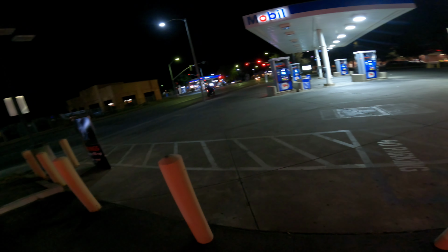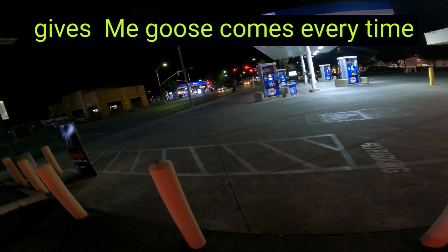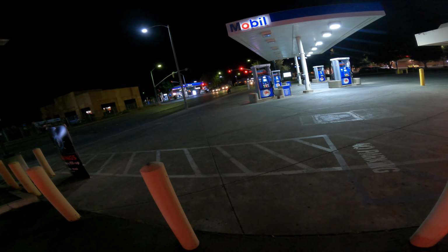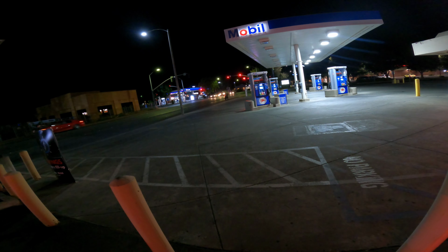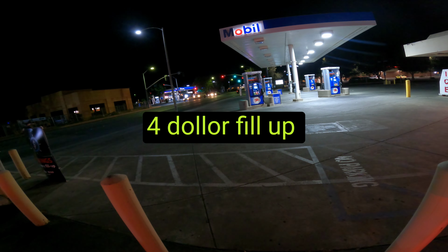Oh, is that an MT10? No, R1. R1? It is an R1. Did he kill it? He did kill it. Yeah, that's gotta be beyond 2009 because it's got the crossplane motor. Same as the MT10. Can't beat that sound, dude. You cannot beat that sound. Watch him take off. Ugh. Love that sound. Love that sound. That's my bike right there.